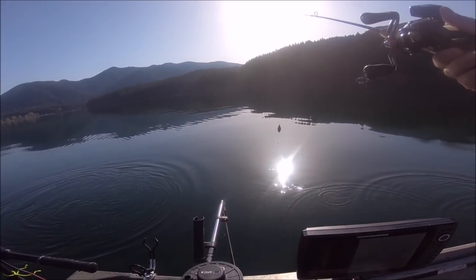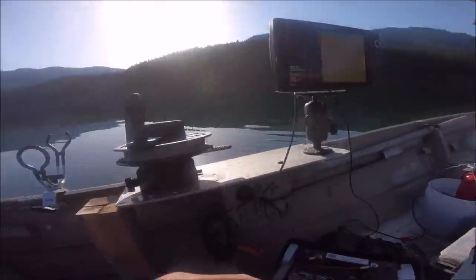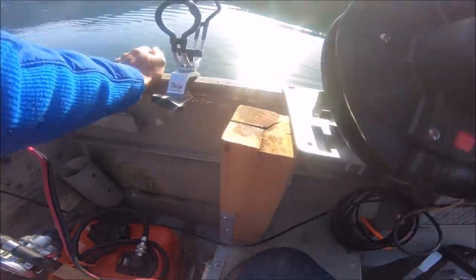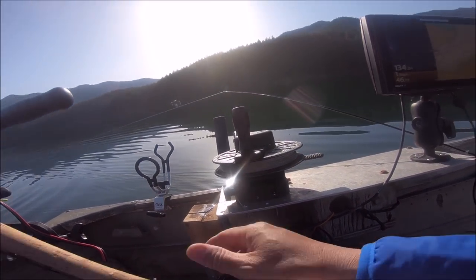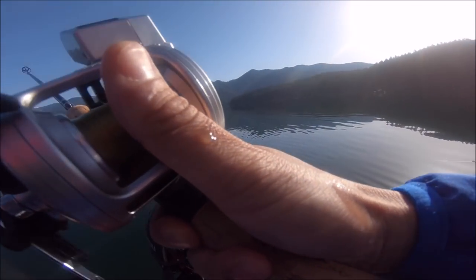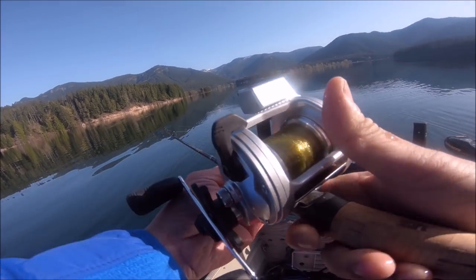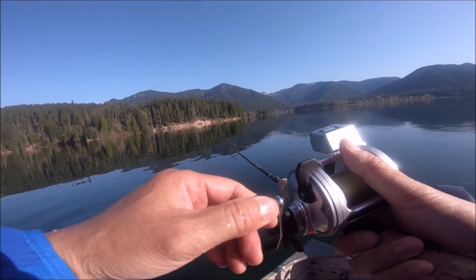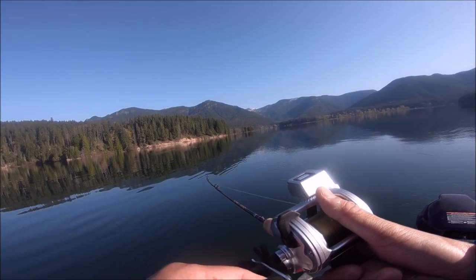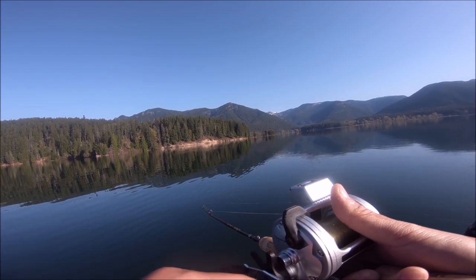You didn't want to hook him anyway, did you? Yeah, I didn't want a trout anyways. Oh, there's a fish. There's a fish. That's a good one. Fish number two. I'm going to slow down. The last one was a trout — that don't count. I'm not here for a stock trout. I'm here for a 20-pound kokanee, which does not exist in this lake.